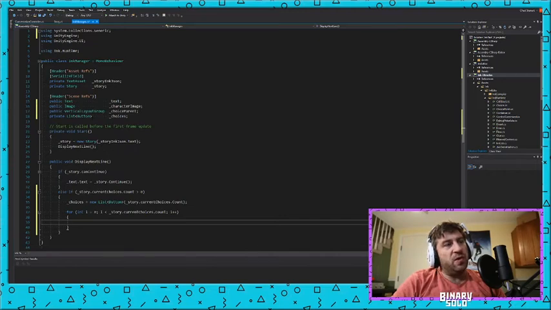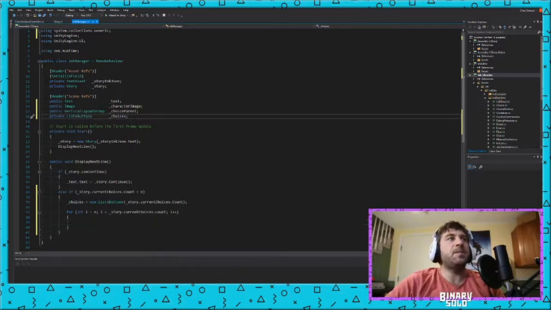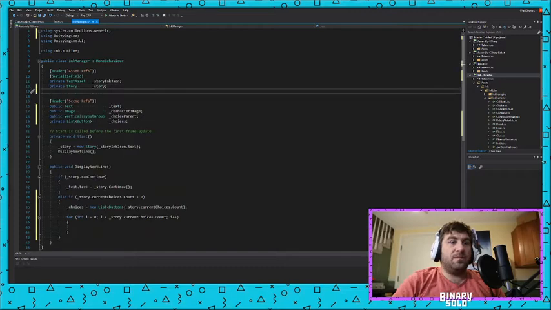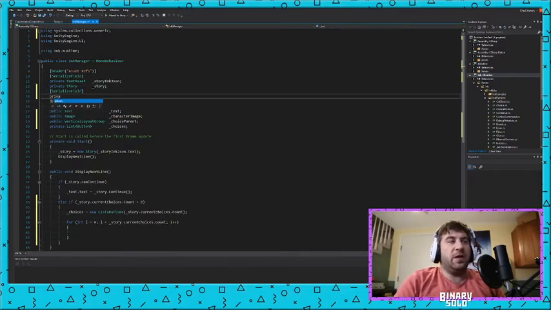So let's create a string choice text equals, actually first we need to create a button. We need a button that is a button prefab.